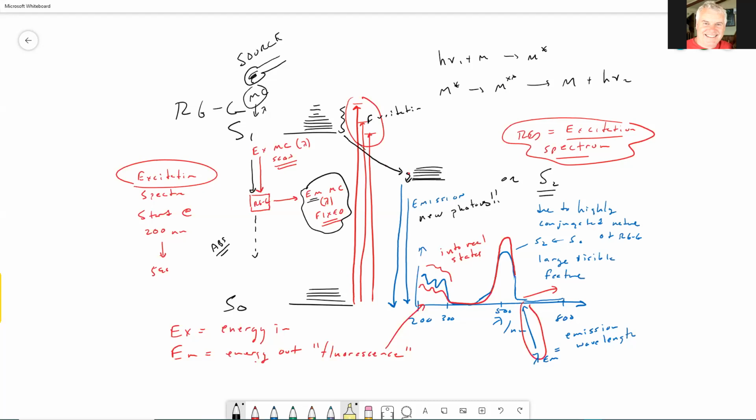Good, excellent. So now, excitation spectroscopy is when you change the frequency of the source, right? When you change this source wavelength, that means you're scanning the excitation along this axis, and you're just looking at this one wavelength where stuff comes out. Now, emission spectroscopy means that you put light in.